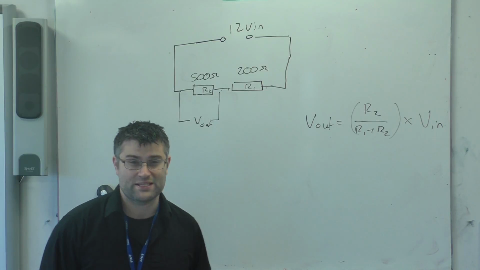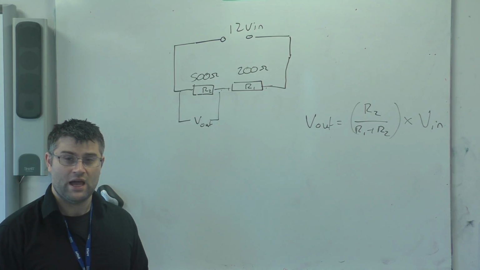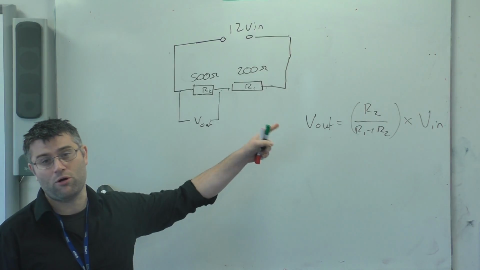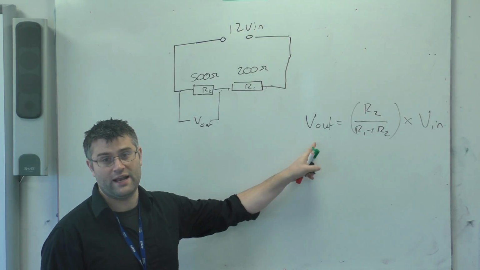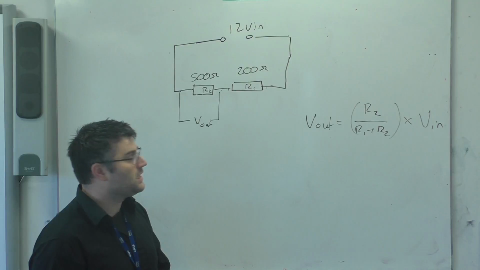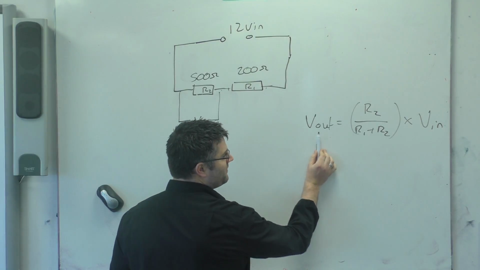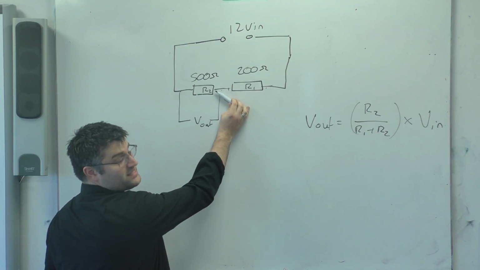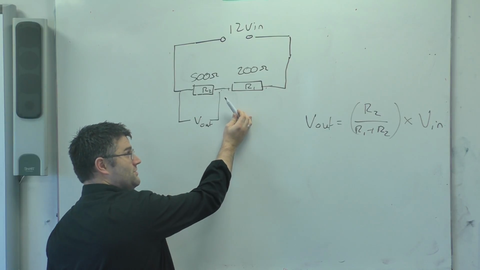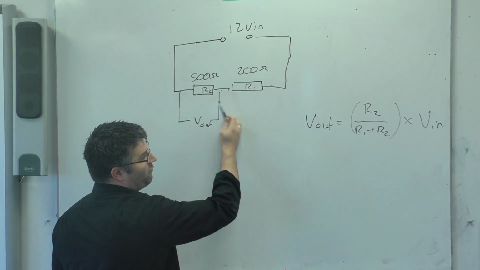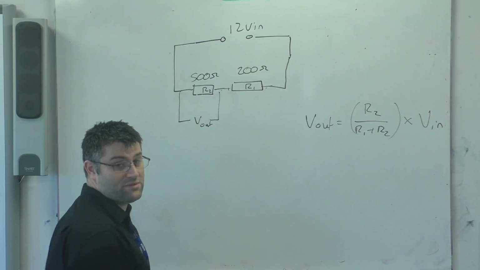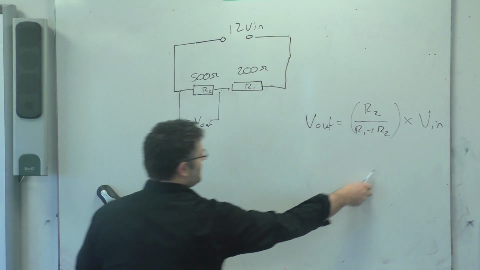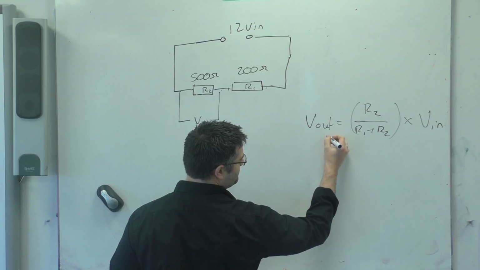That equation, for all intents and purposes, is so pointless. I'm going to show you why that's pointless, because this actually makes more sources of error than anything else. I genuinely don't know why we use this. So, V out is always across R2 for this equation. So I've had to assign this the letter R2. If it hadn't already been assigned the letter R2, I might have made a mistake in assigning it R1 and then trying to do it that way around, and you get it wrong. V in you won't make a mistake with, but V out is always across R2.